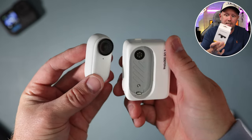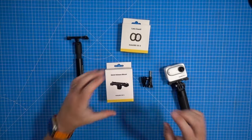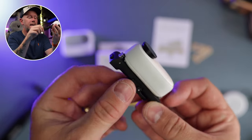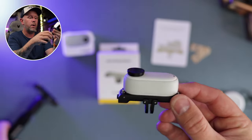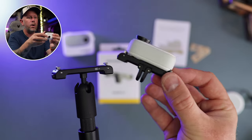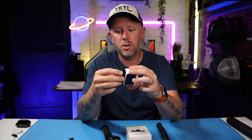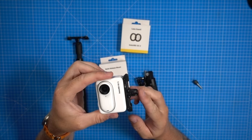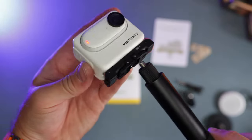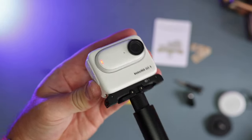The first one is the new quick release mount. I fully recommend having a couple of these. They are basically a quick release magnetic mount, like the pivot stand that you get in the box when you buy the camera, but underneath you've got a standard action camera mount — the sort you'd find on the GoPro. A lot better because you can use it as a mount like that, or you can flip it down and there's a quarter inch thread, so if you've got something like an invisible selfie stick it screws straight onto there.